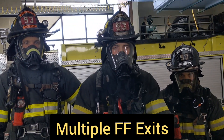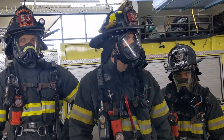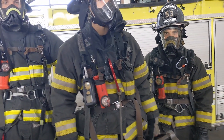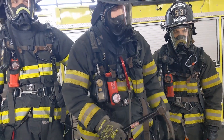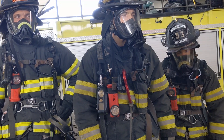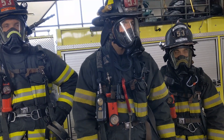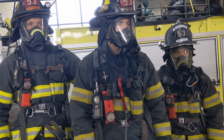In this segment we're going to talk about multiple firefighters exiting a single window as a last resort — in other words, stacking their hooks. One of the issues we have, looking at guys' systems, is hooks tied on versus stitched on. That barrel knot, or scaffold knot, is bulky. When stacking hooks as a last resort bailout for multiple firefighters, once you get that third hook in place there's a lot of rocking, and that rocking can actually displace the hook from its contact point on the wall in the corner of the window. We're going to show you what that looks like and then show you an alternative option that can make a multiple firefighter bailout safer.